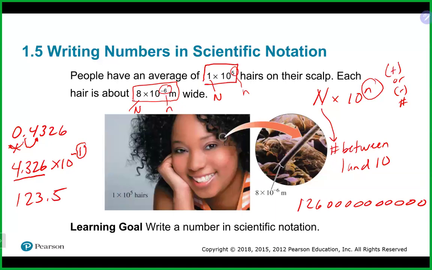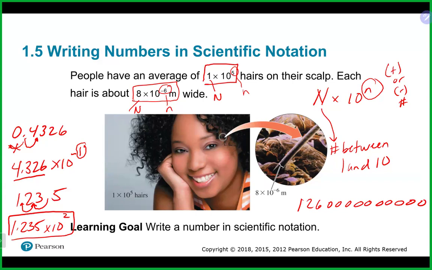That's different than if I had 123.5 and I want to write it in scientific notation. Once again, we would need to move the decimal place to the left in this case. It goes from 123.5 to 12.35. That is greater than 10, so we need to keep going one more place. Now I have 1.235, which definitely is between 1 and 10. And this would give me 1.235 times 10, and I moved it 2 places.